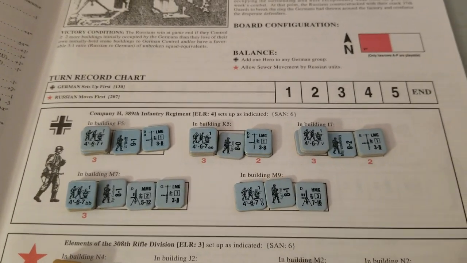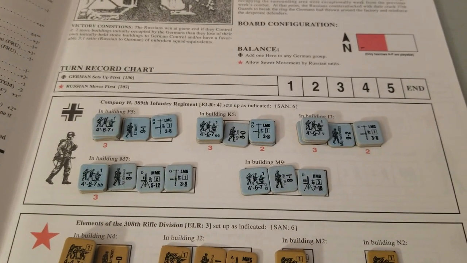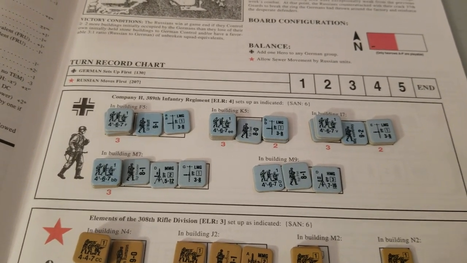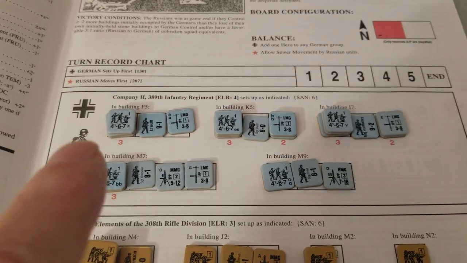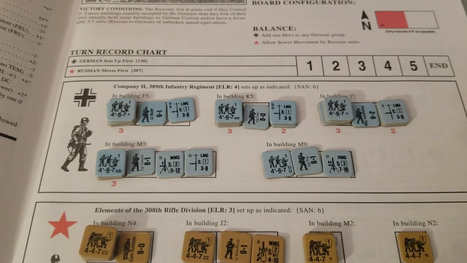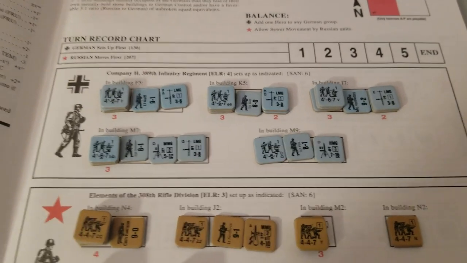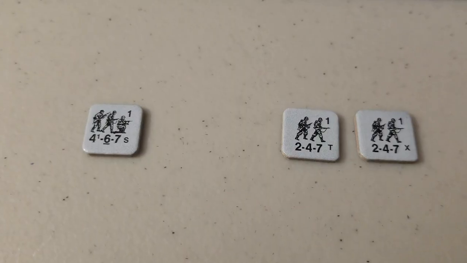For most nationalities, but that does not include the Russians, prior to setup, that element can take 1/10 of its squads, not squad equivalents, but squads, and deploy them into half squads. These fractions are rounded up. So we have 3, 6, 9, 12, 13 squads. We can take 1.3 squads, round up to 2. We can take 2 of these squads, any 2 squads, and we can deploy them into half squads. What does that mean? Let's have a look.